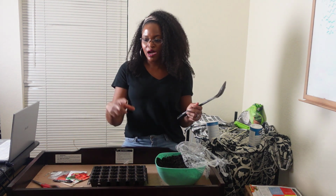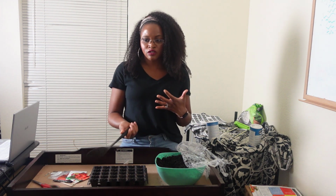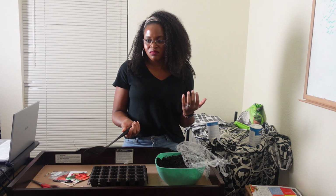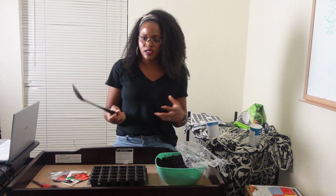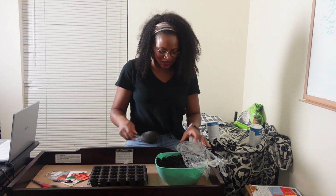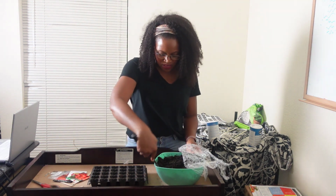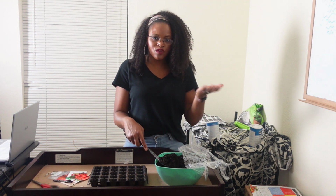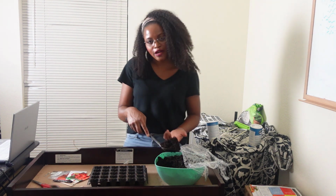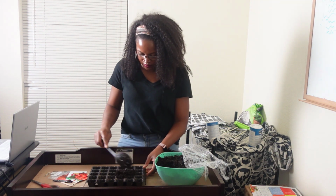I did a video on how I built my shelves, and it was under $200 to build the 4-foot one because I didn't really build anything. I just bought a shelf and attached lights to it. But it saved me much more than that if I would have had to buy all the seedlings for all those plants that I have growing in my garden right now.